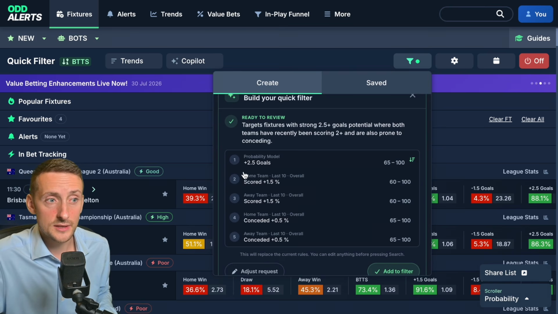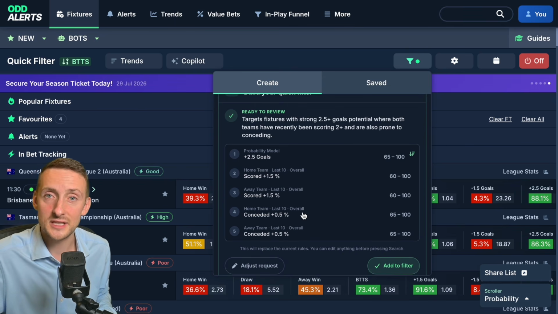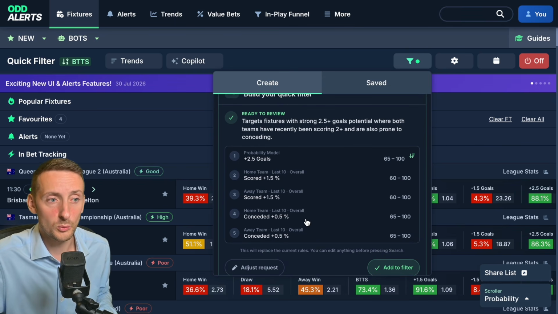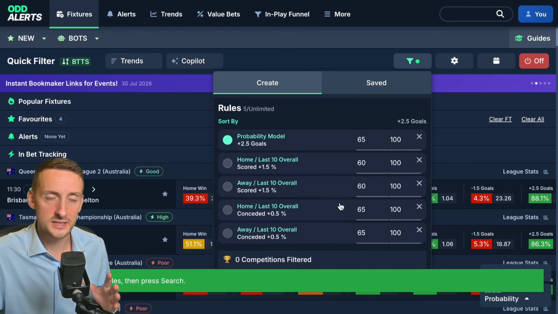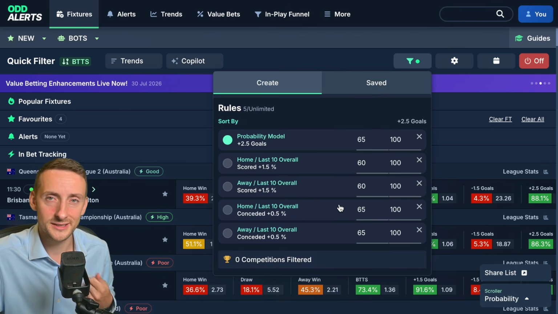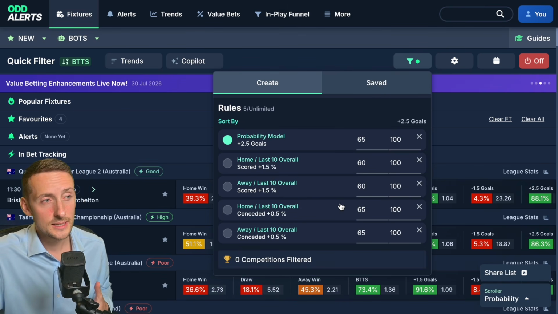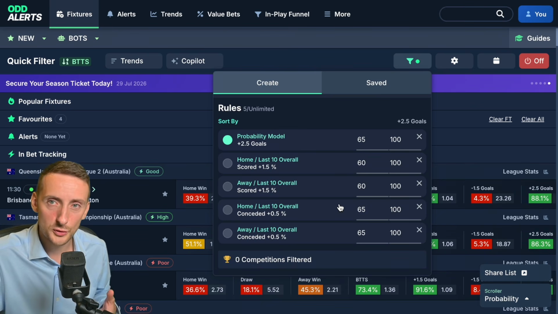It's going to look at the scoring occurrences across the last 10 games for scored over 1.5 goals, and it's going to do the same for conceded 0.5 goals. So you can see already how this tool is going to save you so much time. If you have a theory, if you have an idea on a filter, or if you have an idea on the sort of teams that you like to come across during your research, maybe you've spotted patterns, you see a certain team and you want to try and replicate that, this is a good way to do that.